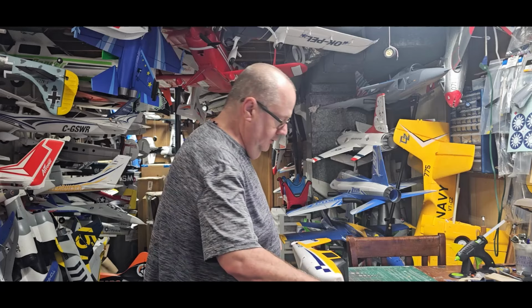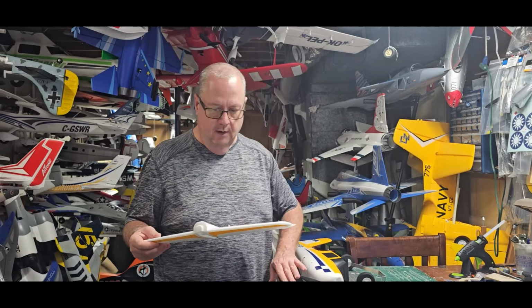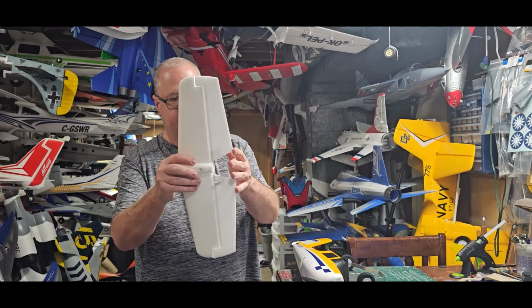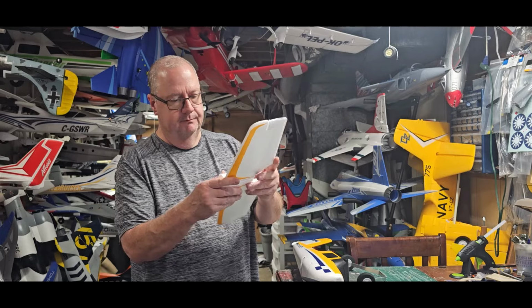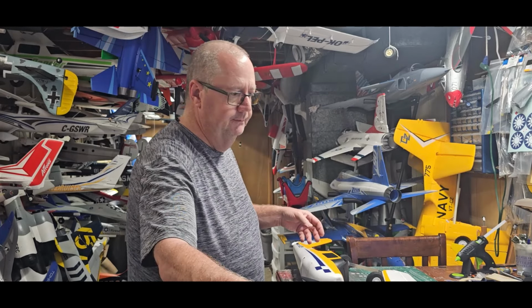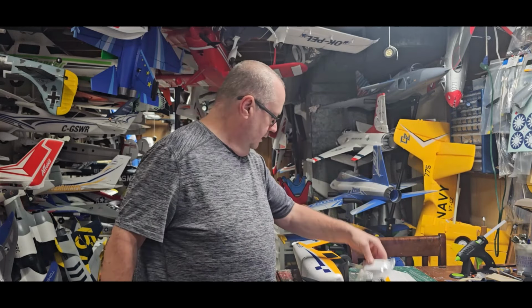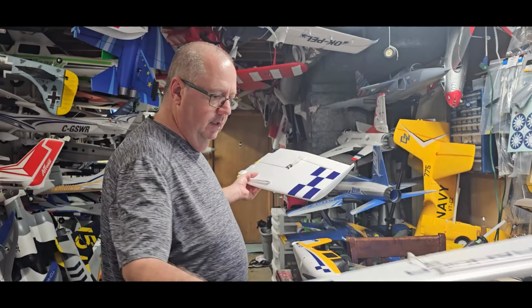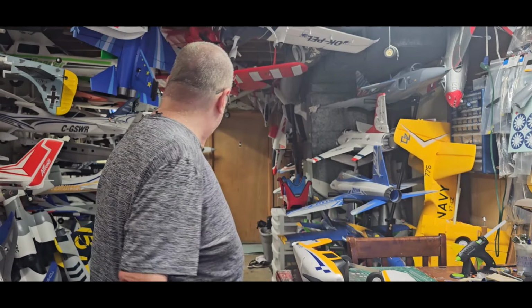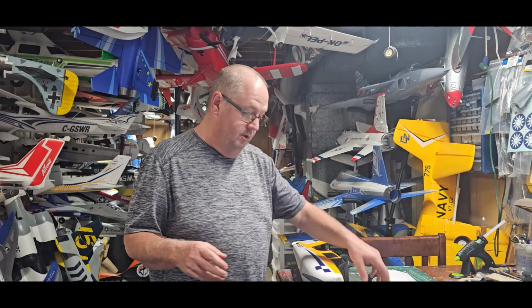All right, so we got the fuselage, your landing gear, and the front nose gear is already installed. We got a very nice elevator with a little bit of laminate in there to reinforce that hinge. We got both the wings, your bag of goodies, and somewhere in here, you know what? It must still be in the box, is my wing spar. I'll have to go back in the box and find it. All right, we're going to pause there, get our building materials together, which is basically just the right screwdriver. We'll be right back.